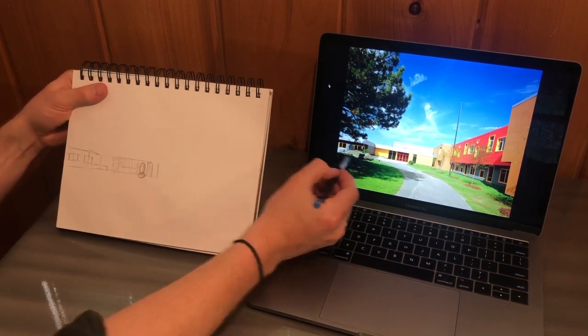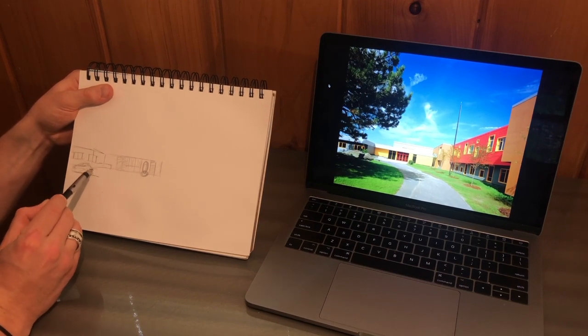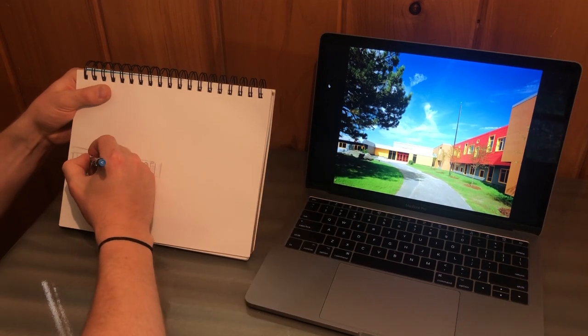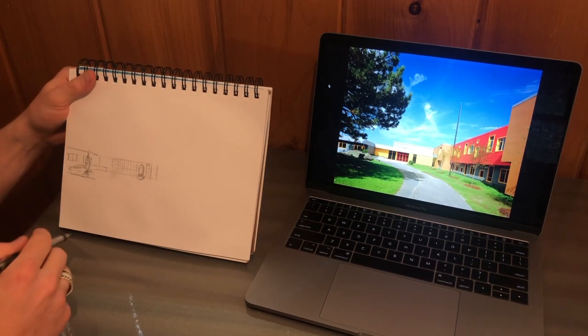Alright, now I see these rocks right here. I'm going to do those. I can't really see it that much, but I know that there's a big tree right here, so I'm just going to kind of draw that lumpy little tree shape. Okay, color that in later.